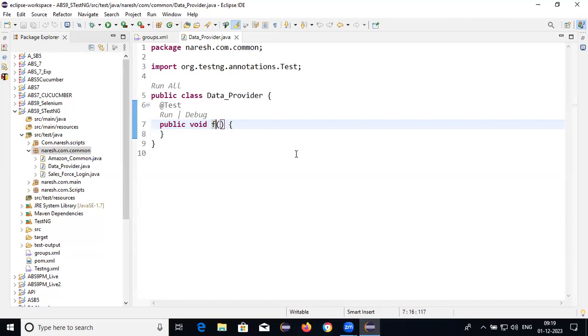For example, if you want to do positive testing and negative testing, I already showed you in Selenium. So by using the TestNG framework, how we are able to send the data, I will show you.